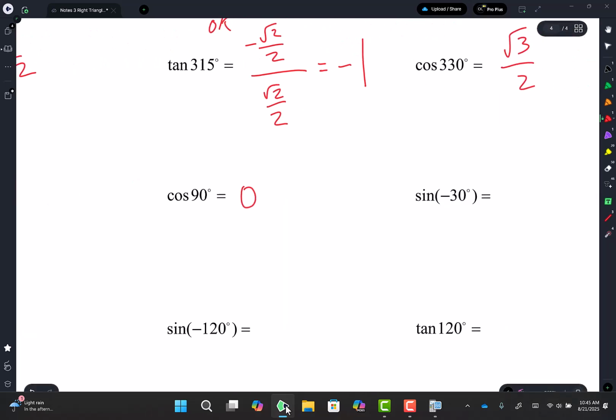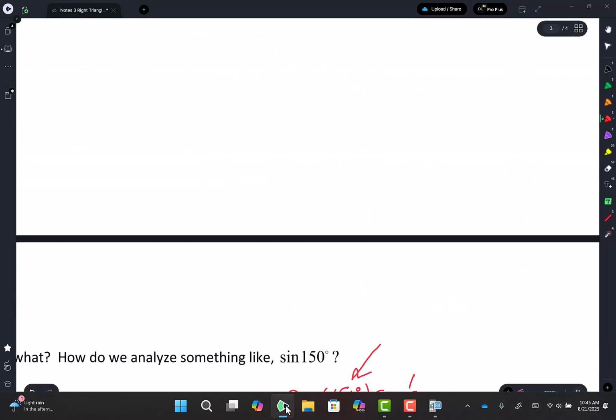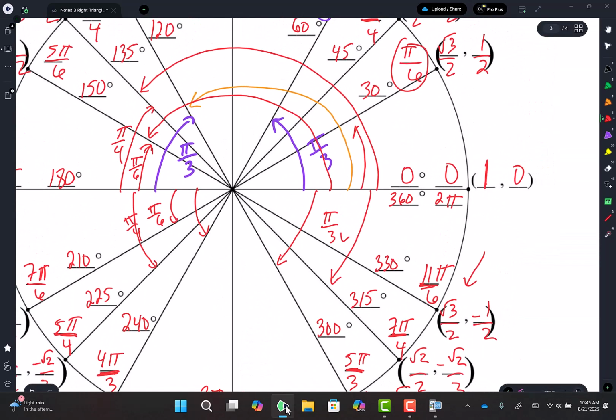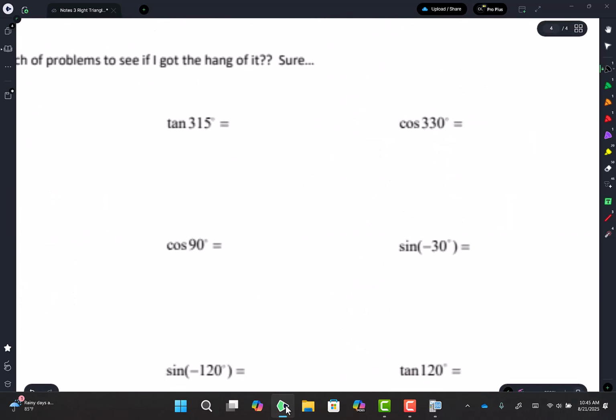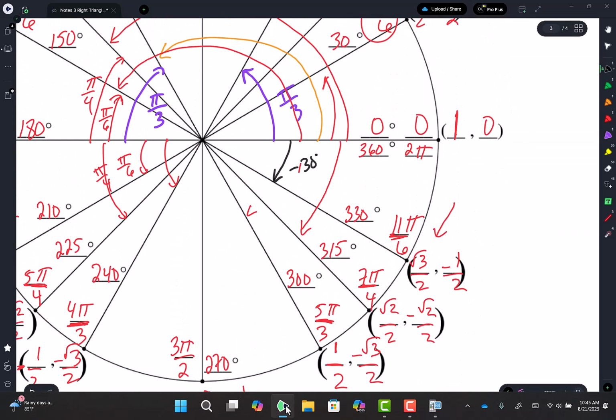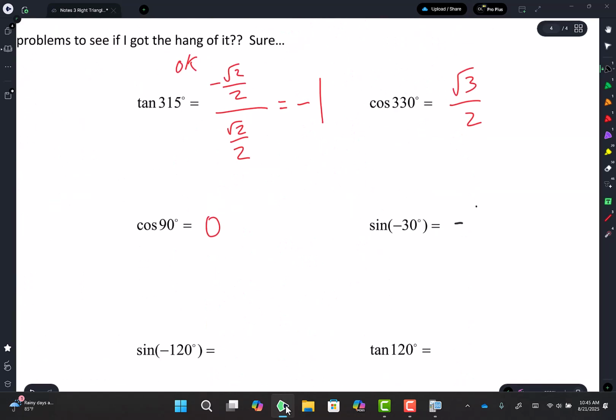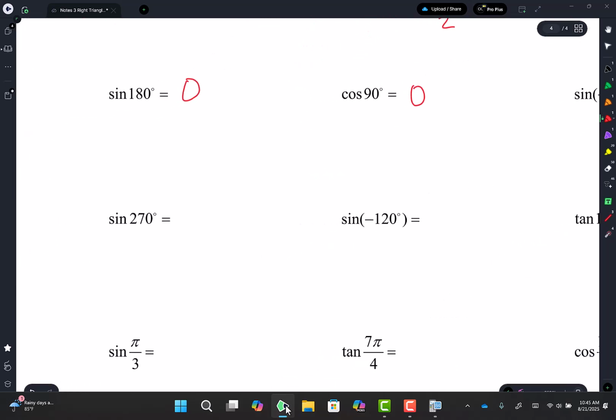Sine of negative 30. Child, there's no negative 30 in the unit circle. Let's go to the unit circle. So negative 30. I'm going to write it right here in black. Negative 30 degrees, guys. I would have gone clockwise. There it is. So negative 30 degrees and 330 degrees are coterminal. There's that word again, coterminal. It creates that same segment. Here's negative 30. So what was it, cosine or sine? I already forgot. Sine. What is sine of negative 30? Negative 1/2.